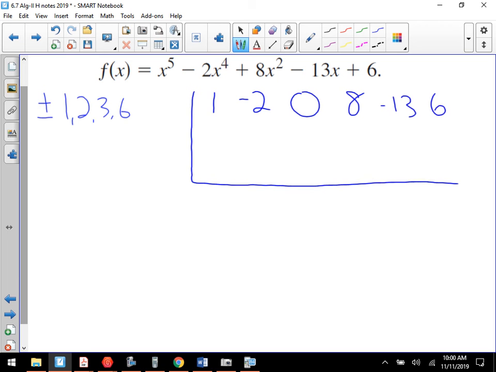No, it doesn't work. Did you guys put a 0 in for x cubed? Yes, I did. Good for you. Not like these other losers. I knew it. I felt bad about it. A 5th degree polynomial has to have 6 terms that are not 6, so you have to have a placeholder. Luckily, it doesn't matter.